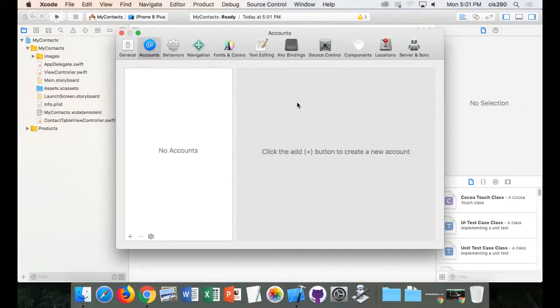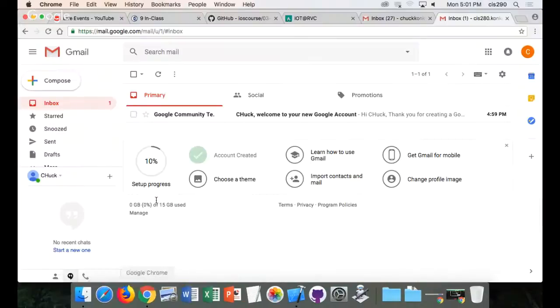Once you get done, you should be able to verify the email first, it looks like. Should be able to log in after we verify email.